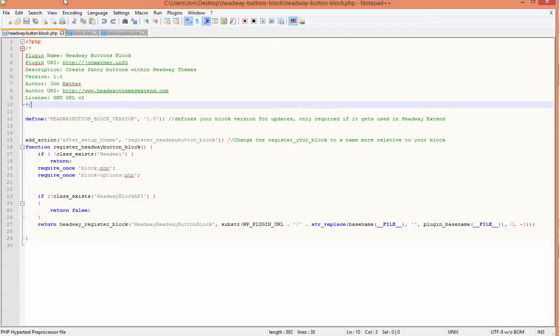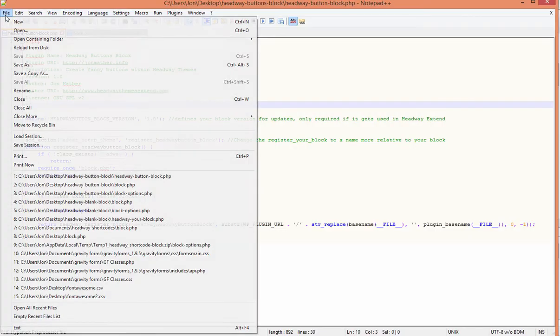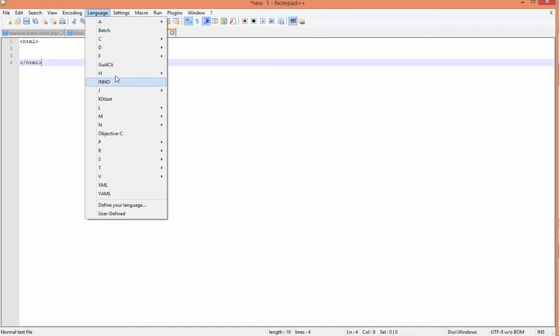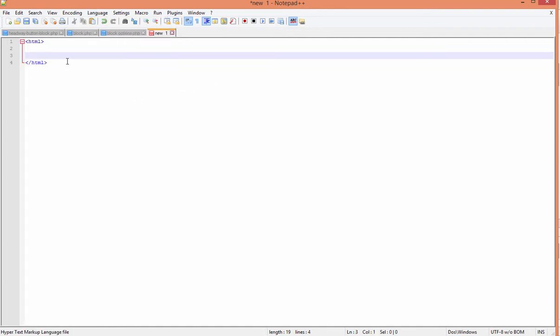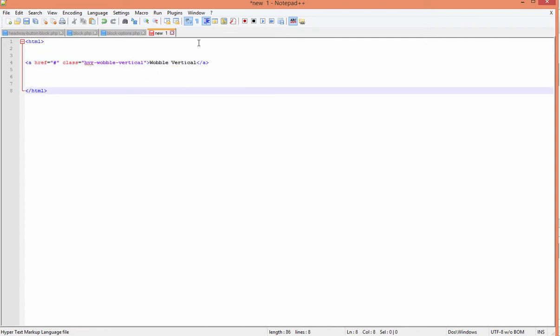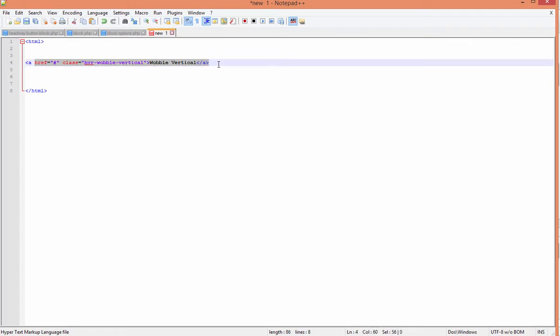Let's jump into our notepad where I've still got my 3 blocks open. I'm just going to open a new one. I'm just going to give this the HTML tags purely for the HTML syntax, so I'm just going to set the language to HTML code. We all know, hopefully you should know, that's not the correct way to start an HTML page, but this is just, as I said, to give me the syntax. So that's the actual button there.